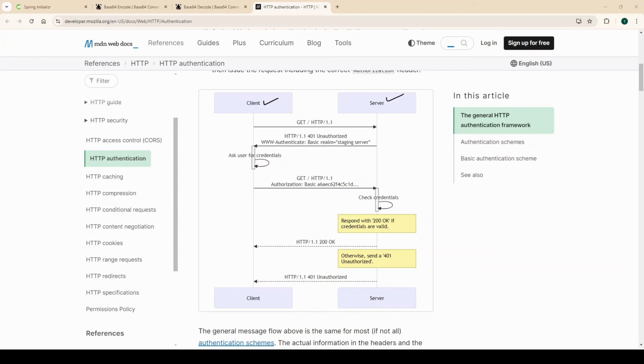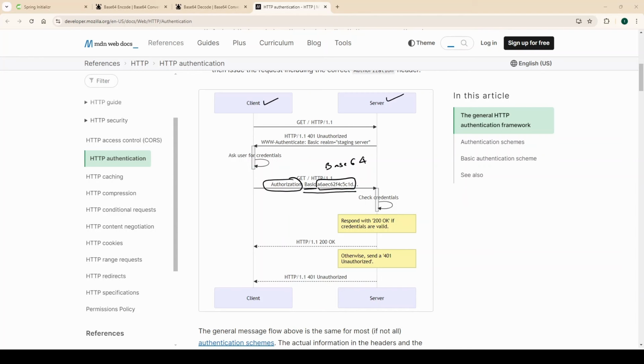Now this username and password will not be sent to the server in a plain text manner. It is first encoded using base64 encoding. And this encoded value is sent using the authorization header. So as you can see, this is the authorization header which will be set by the client in the request. The value of that header always starts with the text basic. And this encoded value that you see represents the base64 encoded value of username and password. Now this represents the credential of that user.